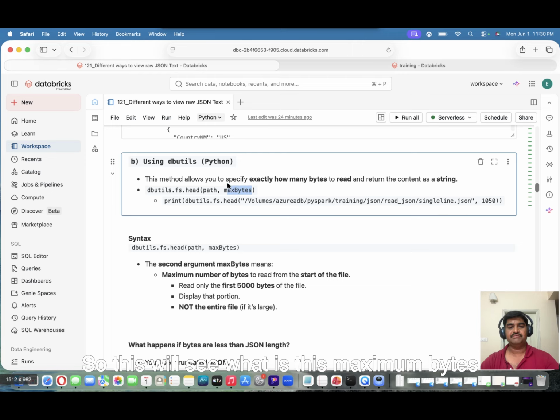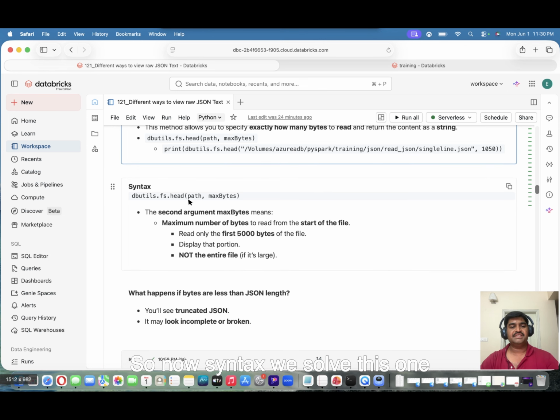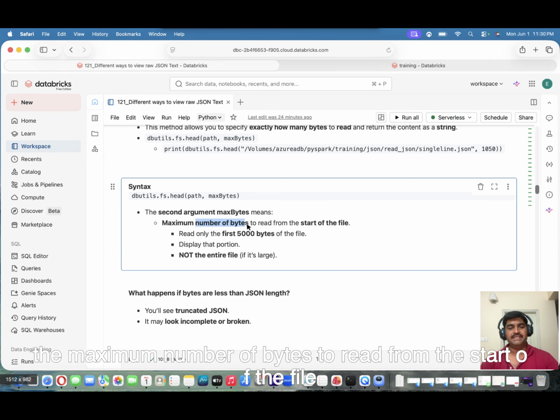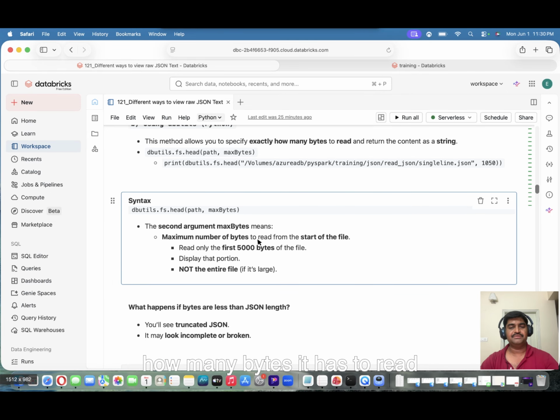Now let's see what this maximum bytes is. This is the syntax we saw. The second argument, max bytes, means the maximum number of bytes to read from the start of the file. That means from the start of the file, how many bytes it has to read.